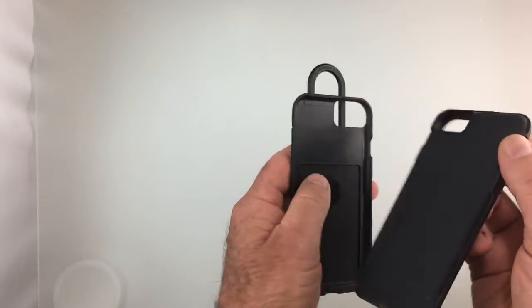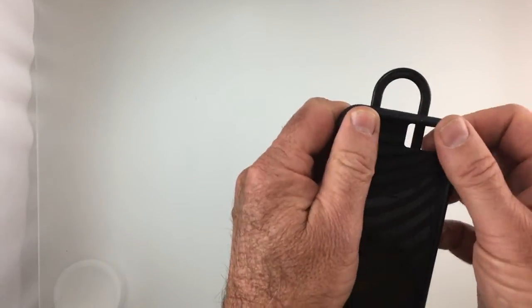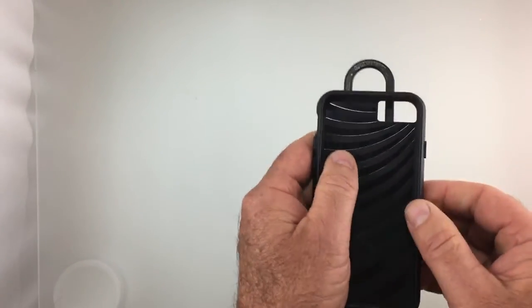You can also put your phone into the TPU protective liner first and pop it in, but it's best to pop the liner in first and then put your phone in.